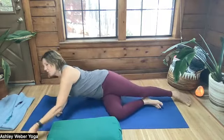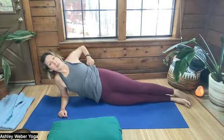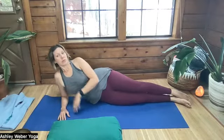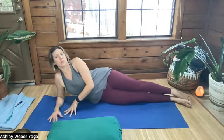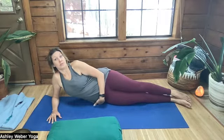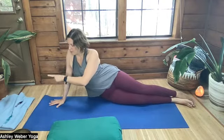So finding our alignment, you can start on your elbow or end up on your palm, depending on what you need on this side. You might need something a little different here, depending on how much tighter or looser. You want to hike the shoulder up by the ear. If you're on your forearm, you want your elbow roughly right under your shoulder, or maybe even a little inch higher than your shoulder, so you get more of that side stretch. Otherwise, you can come up onto your hands. I like to point my fingers up the mat, up to the front edge of the mat. I recommend that for your wrist. And then find that hiked shoulder again.